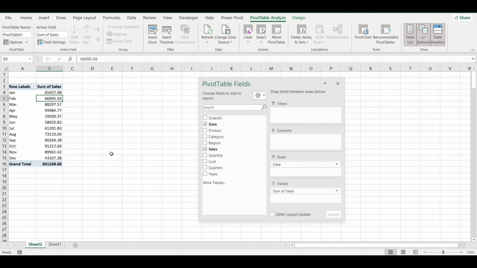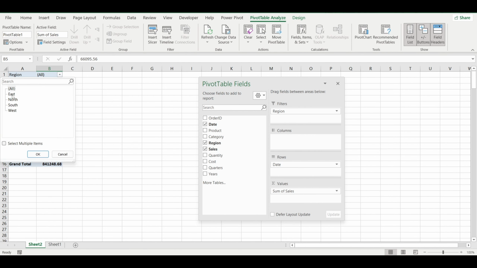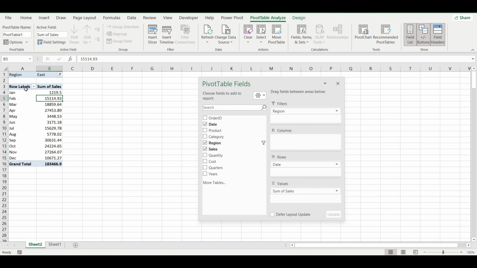And also, let's say you want to answer questions like a custom calculation, like, okay, I want to see what's happening in a certain region. All you have to do is drag your region to filter, click the drop down, and click on the region you want to see. Let's say you want to see what's happening in the East. And you can see the sum and everything calculated here shows the month by month performance in the East region. So that's why pivot tables are very essential. They are easy to use. Just drag and drop. You easily answer any kind of question using your pivot tables.